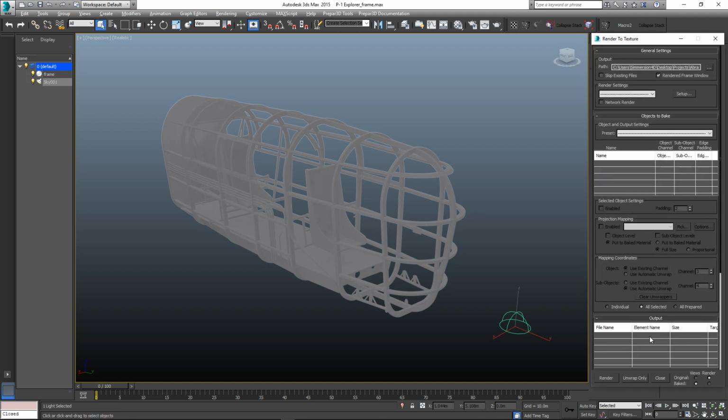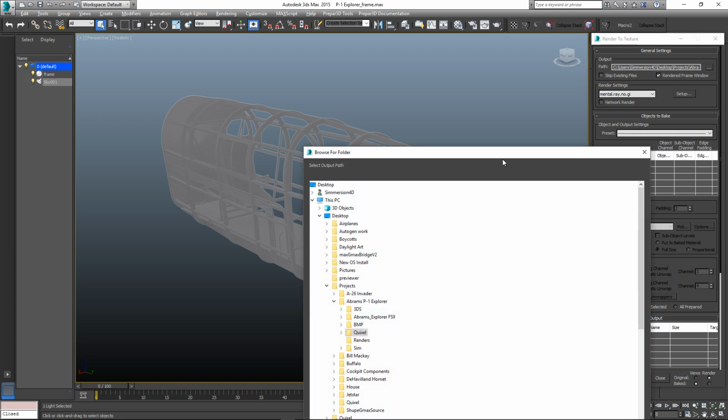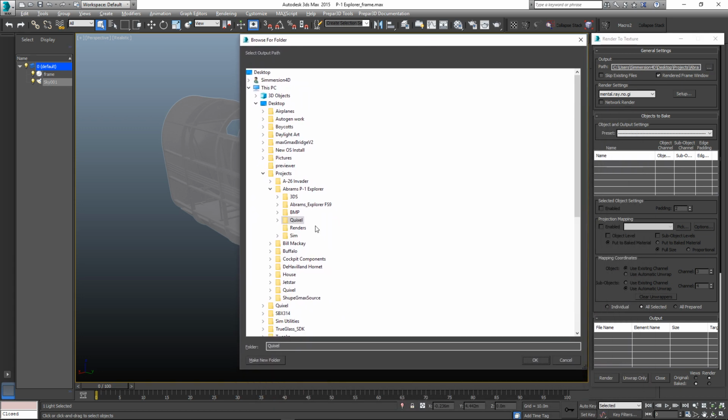And I'm going to render to texture. Select mental ray, global illumination. I'm going to double check my export file, make sure we're going to the proper location.